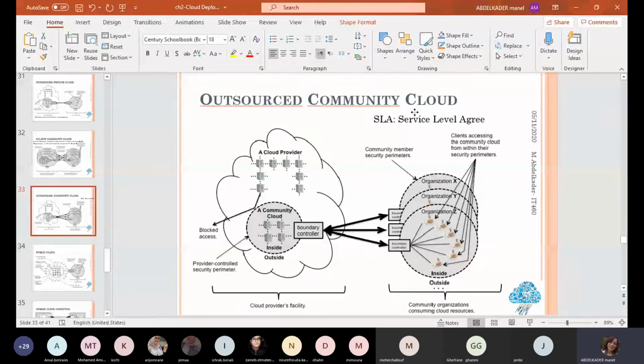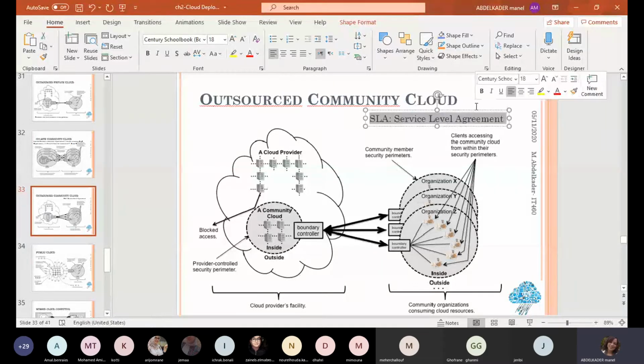You will find this word a lot if you are going to use the cloud. In the service level agreement, all that we have been talking about now would be defined: where your workload is, the availability, the provider's guarantee about the confidentiality of your data and who can see it. All of this would be defined in the service level agreement from the beginning, when you are making your contract with the cloud provider.